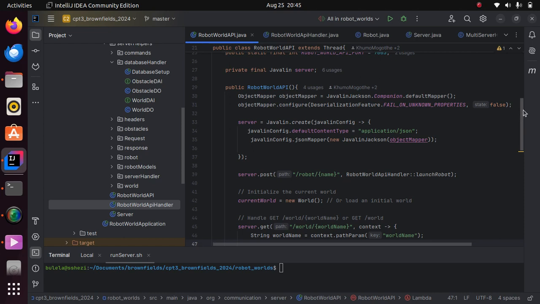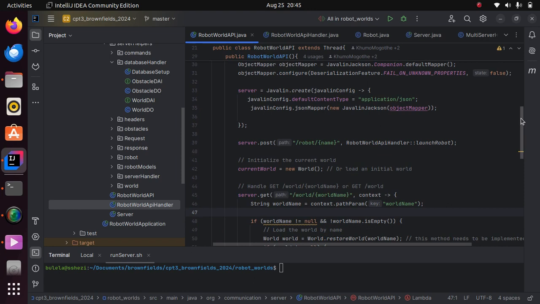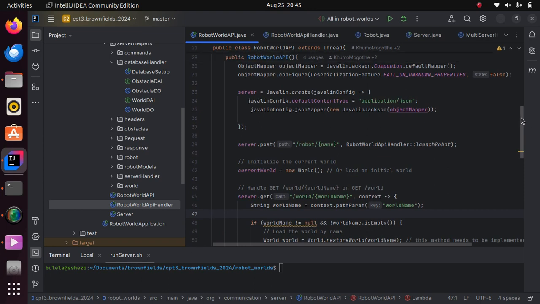So the Javalin server is responsible for receiving HTTP requests and then sending back responses. On line 39, the server is listening for a post request of that form, and then it will behave appropriately.